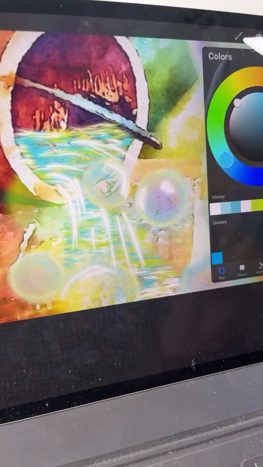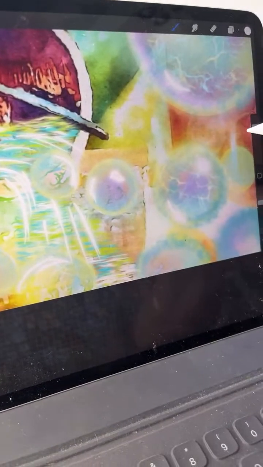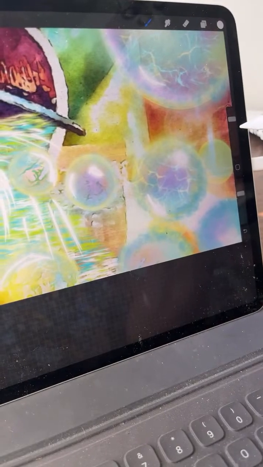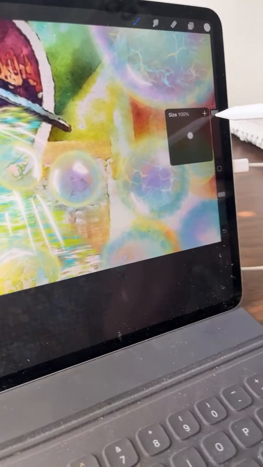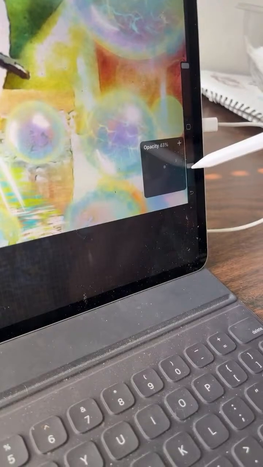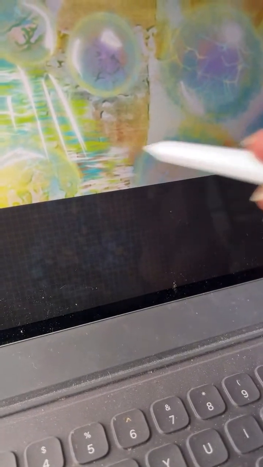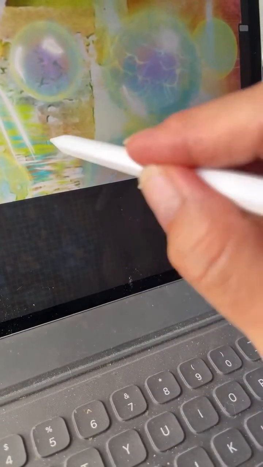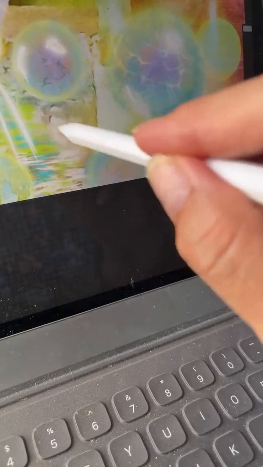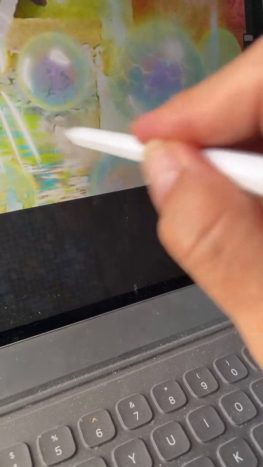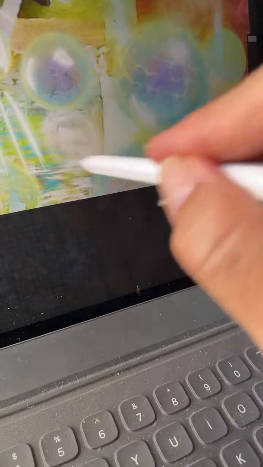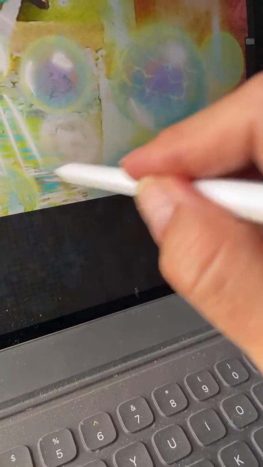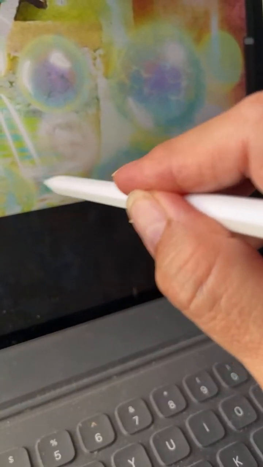I'm gonna make some little foam down here, I think. Okay, I'm gonna take this one and turn it way, way up and turn this way, way down. So it'll be light, but it'll be very opaque. I'm just gonna come up in here and make some little foam feels, maybe even some little bubbly feels from the water where it's splashing.